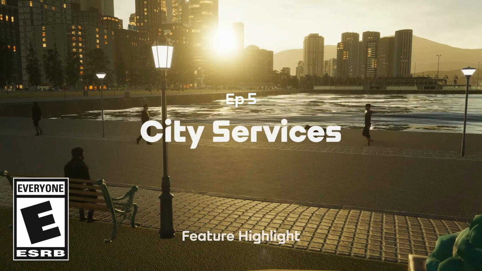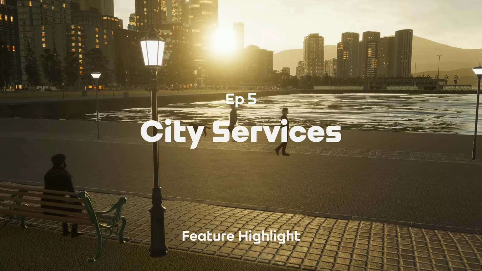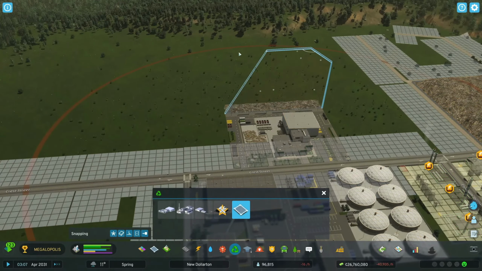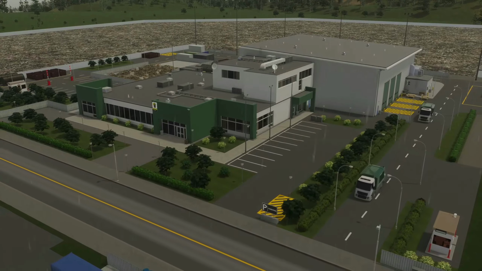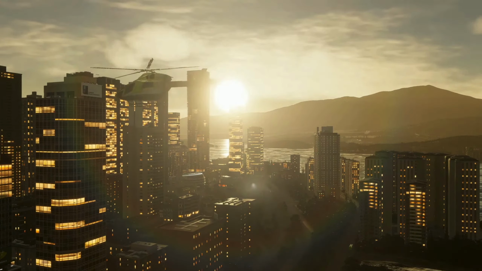This time we are talking about city services. First takeaway from the video, the allocation of land mechanic we saw for farms in the last feature highlight also allows to allocate variable storage capacity to the landfill service building. This mechanic is also used when creating districts.